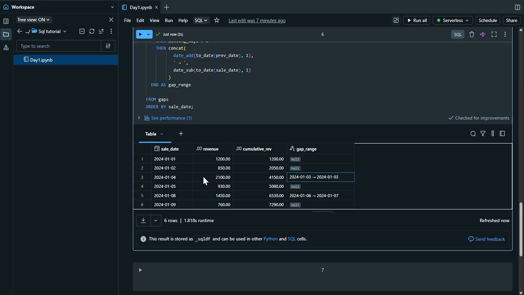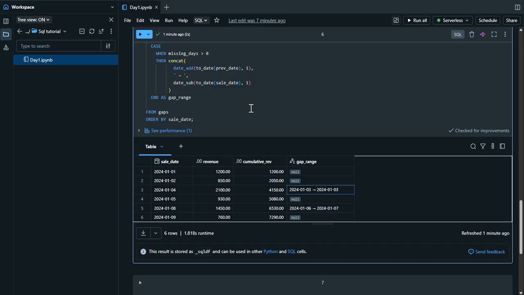Here we have some gaps. 3rd of January is the missing one over here. So 3rd of January to 3rd of January, basically here this calculation is previous day plus 1 and sale day minus 1. This is the calculation, because based on that we are concatenating these three values.